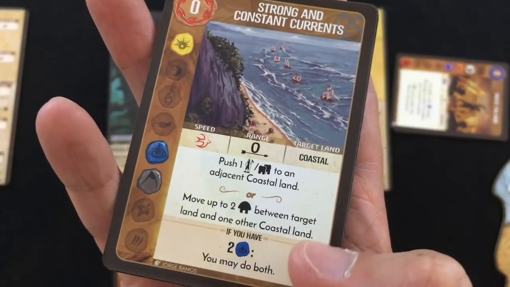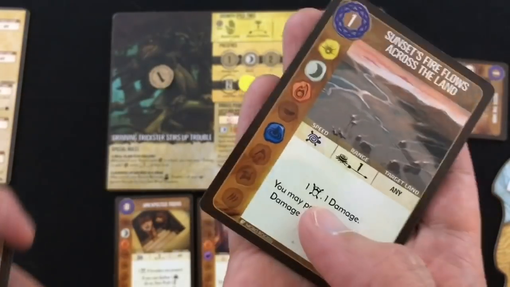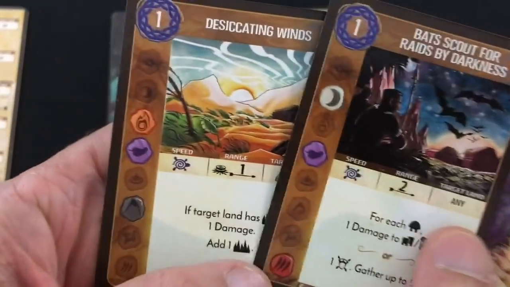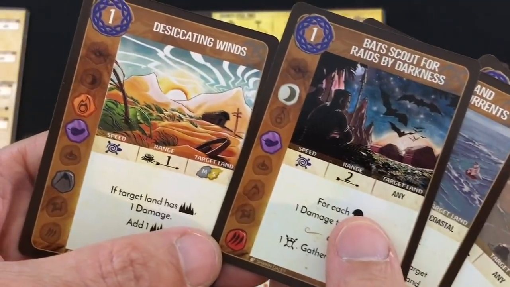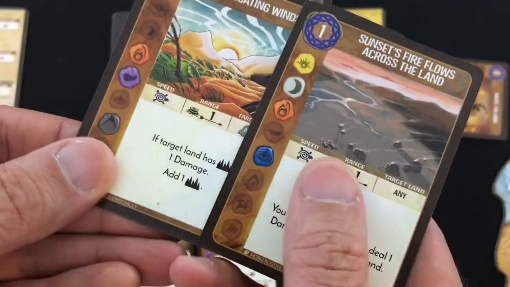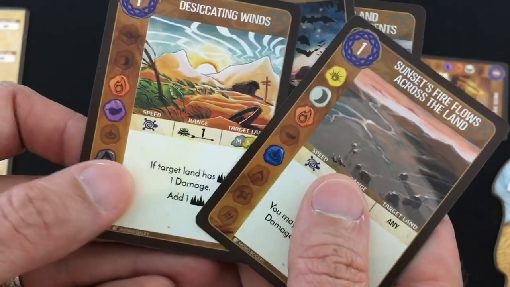It's 0 and it's fast, but it only deals with coastal lands. I think I want that pure damage one. That seems pretty nice. Oh, it doesn't have purple. Both these other ones do. Maybe I should go for Desiccating Winds, and I just won't use it this turn? I mean, really, I wish I had both of them so I can kind of combo the Badland effect. Oh, darn it! Both of them require a place of power, so I can't use either of them this round.